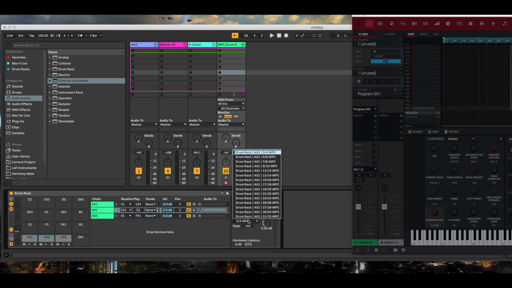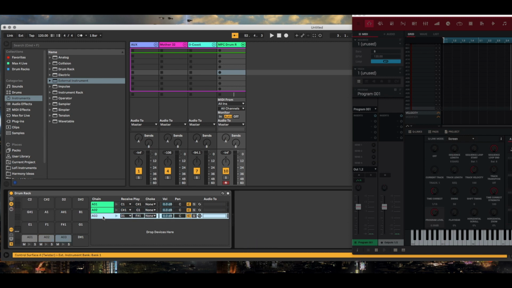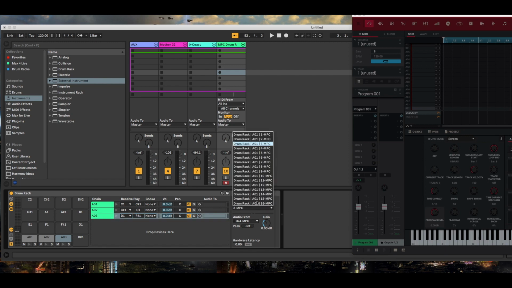If you're an MPC user and you're used to doing that within the MPC VST software, you know that you use the pad mixer for that, and I'll show you that quickly here. I'm just going to change pad number 2 to outputs 3 and 4, and I'm going to change A03 to outputs 5 and 6. All right, cool.